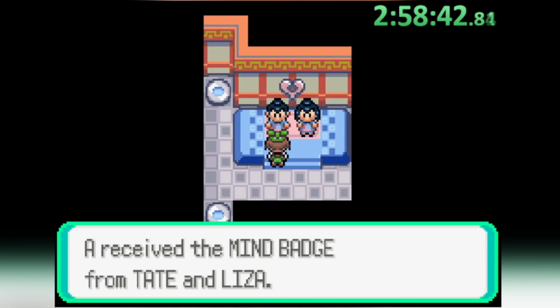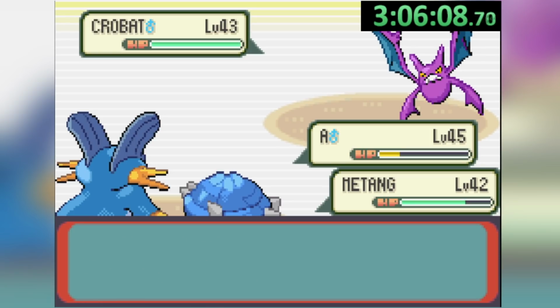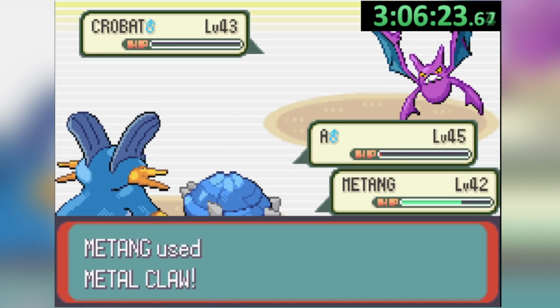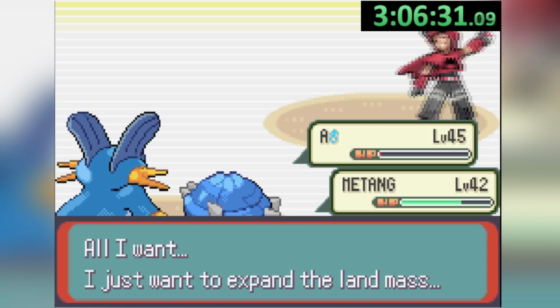Next up, we're going to face off against Tabitha and Maxie, and we almost actually choked this. Oh my god, I would have been so mad. I'm at the 3-hour mark, so the world record run is obviously off the table, but we almost died to the Crobat right here, and that would have been the worst thing possible, because now we have to go back to Dewford Island. I have to go back to Dewford Island, which is very annoying.